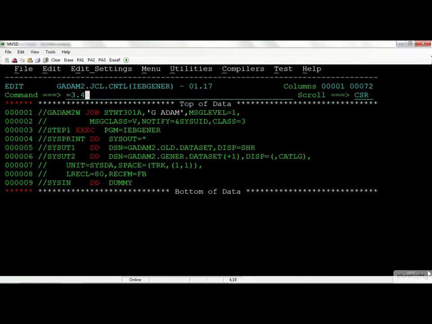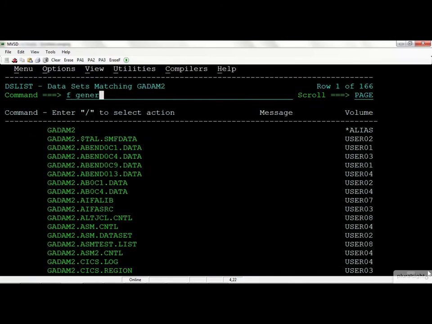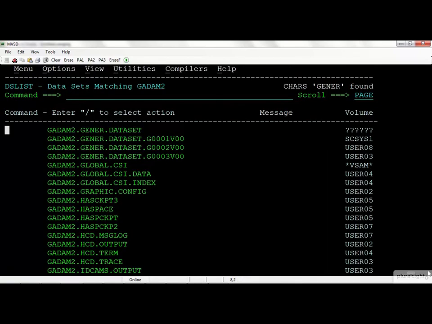Now when I look at this, I'll see all 3 generations have been created. Here I've used the same base name, which means I can run this job as often as I like, and I will always create a unique data set name, but I will be able to retain up to 3 versions of this data set. You can see we have generation 1, 2, and 3.